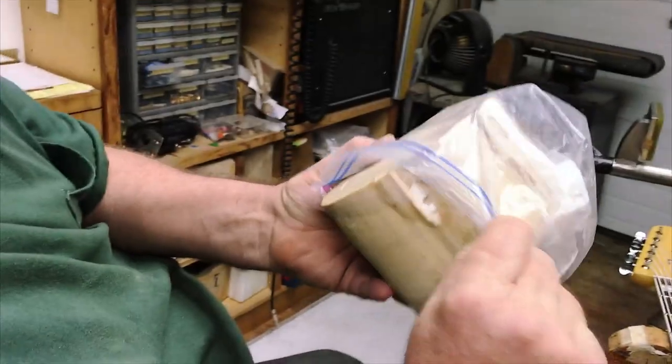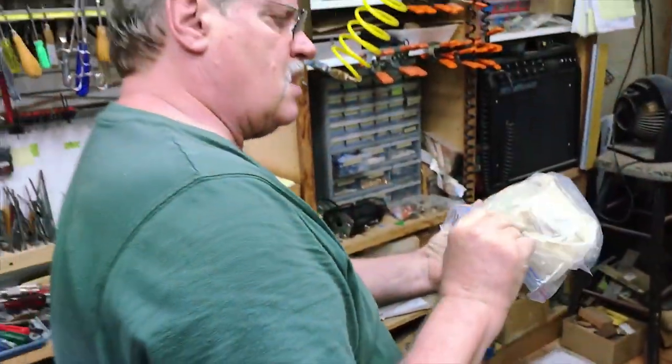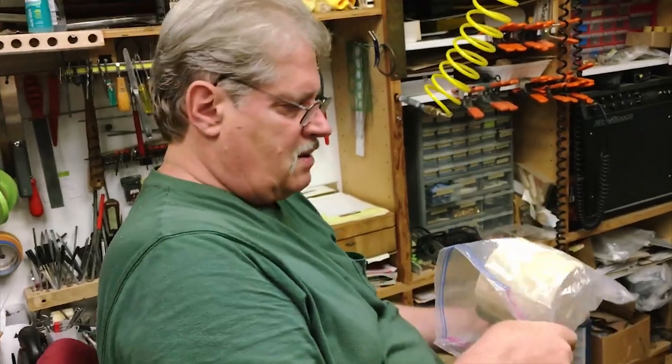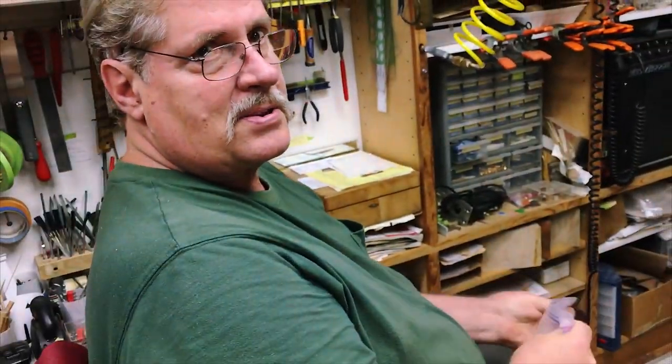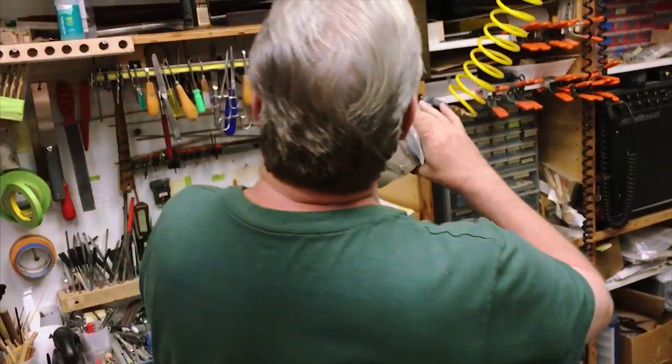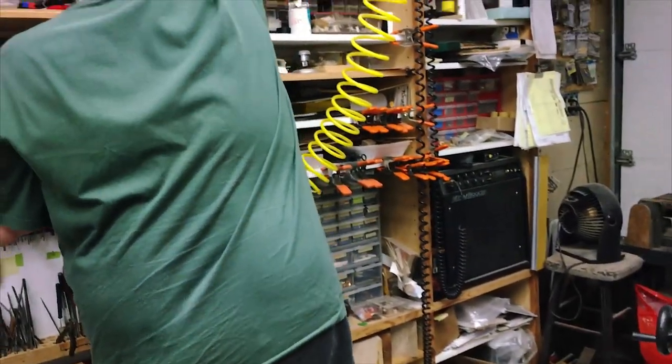How much did that piece cost? It's about $600 up in Alaska. Jeff got it at a store on the side of the road, one of those fossil stores or whatever, a rock shop.